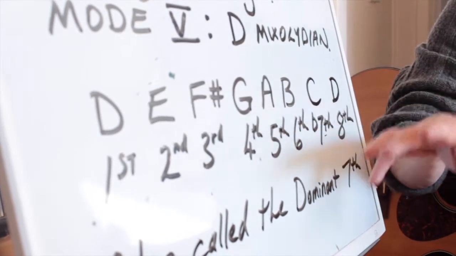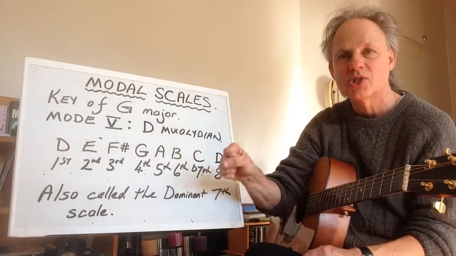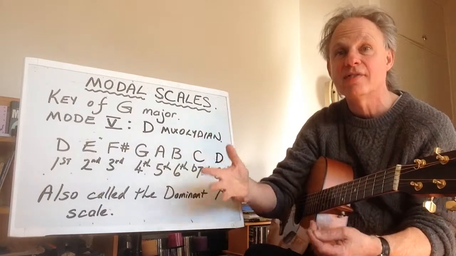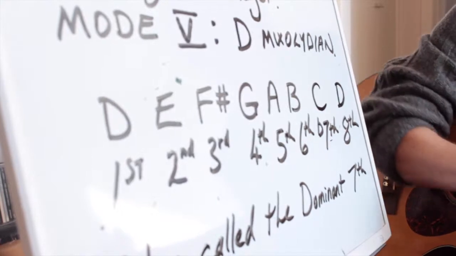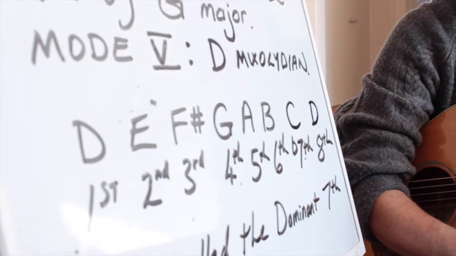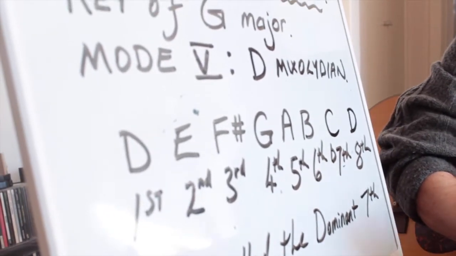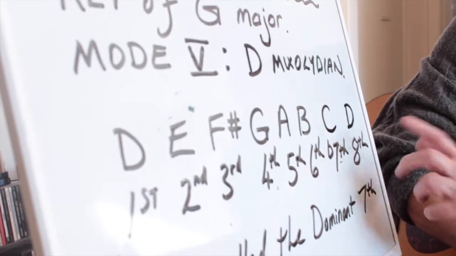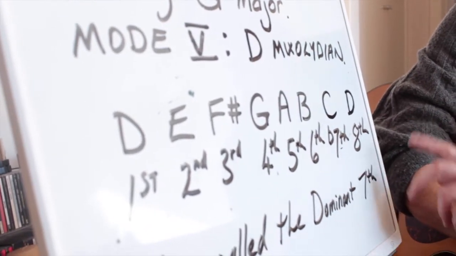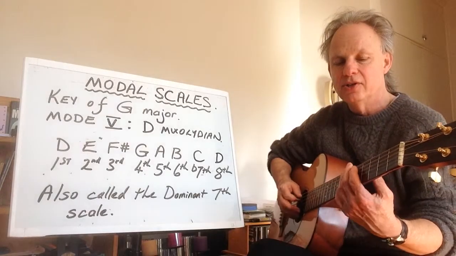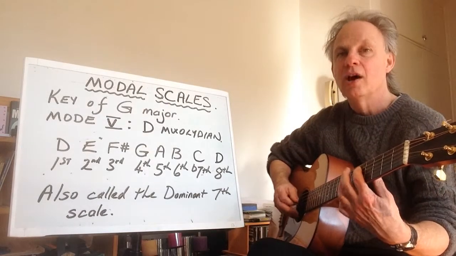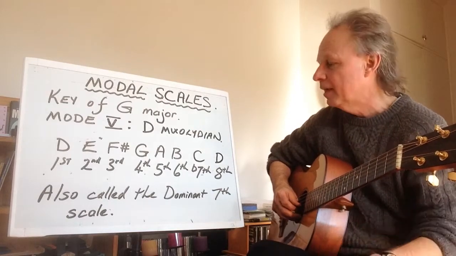Now here it is, folks, D to C is a flattened seventh. Why is this a flattened seventh, Dave? Well, because in the D major scale that needs to be a C sharp. If I flatten C sharp, guess what? It becomes a C, so we're calling that a flattened seventh. And taking us to the D octave, the eighth note of the scale is D. The distance between those two Ds is an octave. Somewhere over the rainbow, if you remember that.